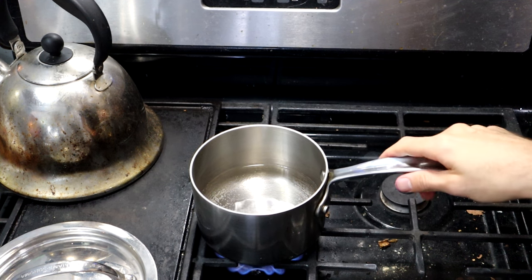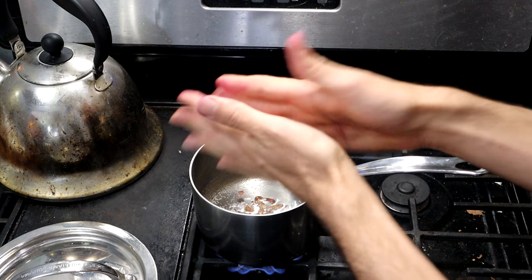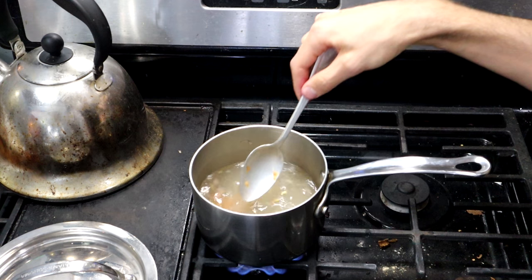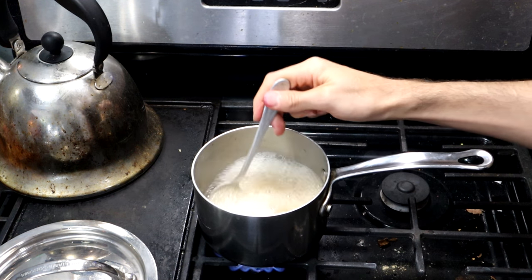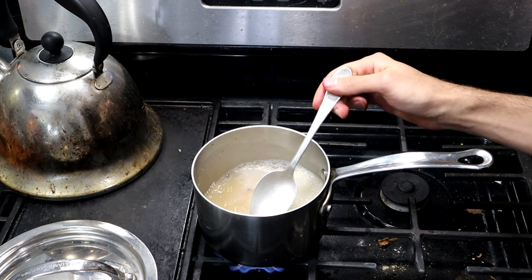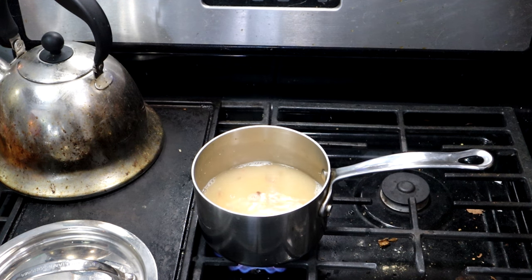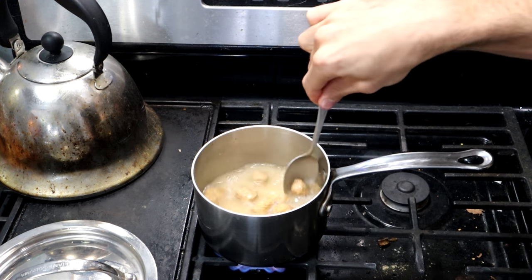I have some water here on high heat. I'm going to take a little bit of that flower and throw it into the water so it can infuse a little bit. Next, a hefty spoonful of miso paste is going to go in there, and I'll let that dissolve. The water is boiling. There's also construction next door, so if you hear like grinding metal, that's why. The miso is all dissolved, so I'm going to throw in a noodle cake and a fistful of textured vegetable protein clumps and let that cook for a few minutes.